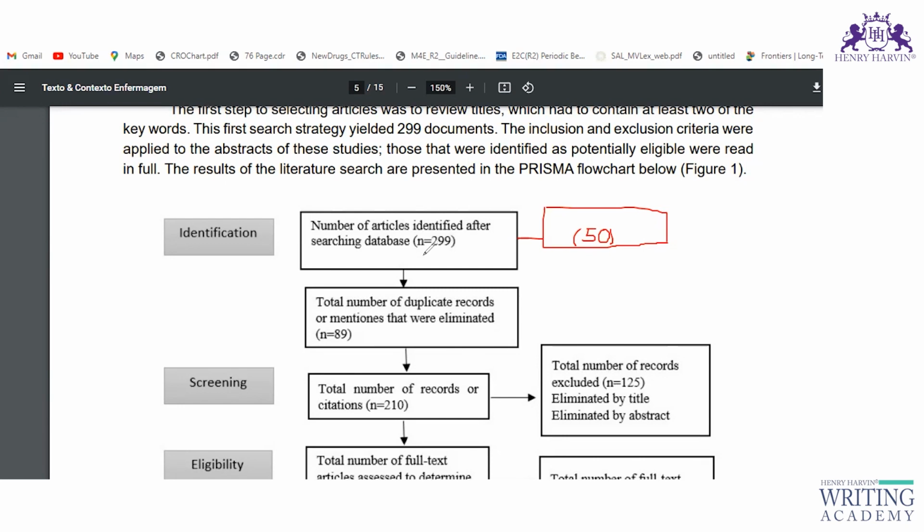So this number, which is approximately 300, you can add on this number, that is 300 plus 50, and the number of articles which you have screened will become 350. In case you have not taken any information from web pages or additional sources, and have considered only the research articles, there is no need to give this additional box. In one box, you can explain the number of studies which you have identified from various databases.